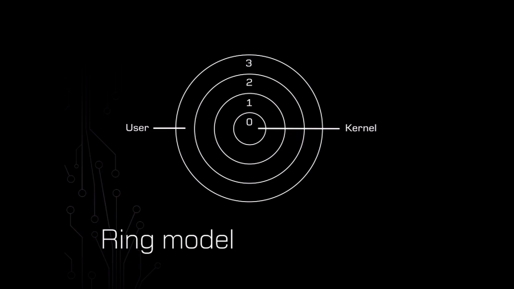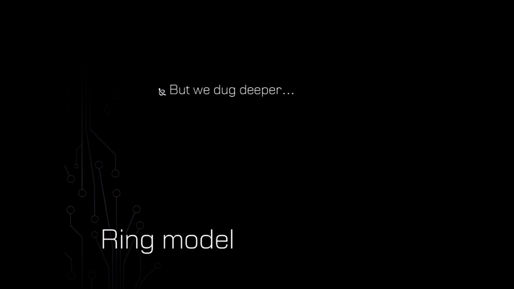So that's the fundamental basis of all security in x86 processors today. But we started digging deeper. Basically, this ring model wasn't well suited for running multiple operating systems on one processor. We needed something more privileged than ring 0 in order to handle that. So we invented the hypervisor. And since it was more privileged than ring 0, colloquially, we kind of called that ring -1.